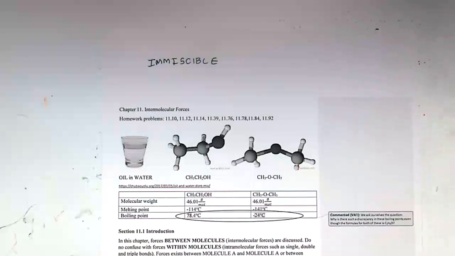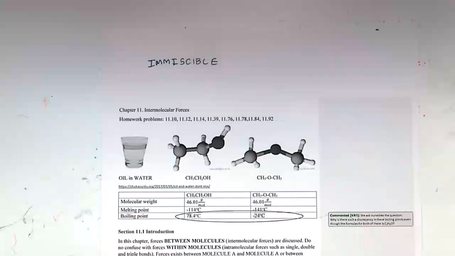All right, so no matter what, there's always a partition. Do you guys see this? There's a partition. The oil would rather be with the other oil, and the water would rather be with itself. Okay, so this is, as you guys mentioned, the best example of immiscible. Immiscible means does not mix.